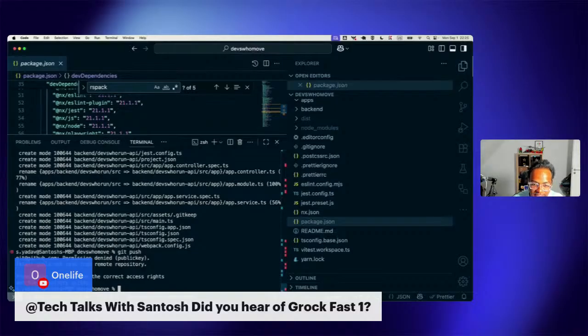Okay, so permission denied. Okay, I know what's happening here. The reason is I moved away from SSH to HTTPS, so it's not allowing me to commit the code. So let me just go ahead and fix it. I want to move from SSH to HTTPS so I can commit this change.